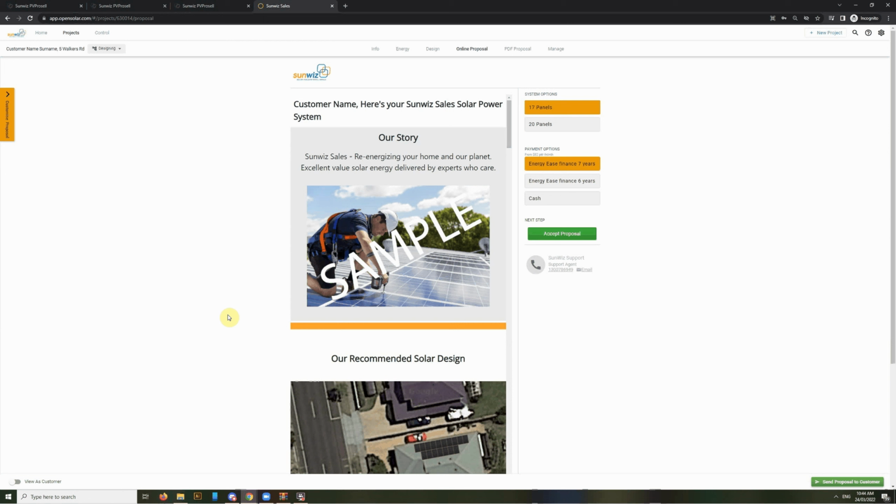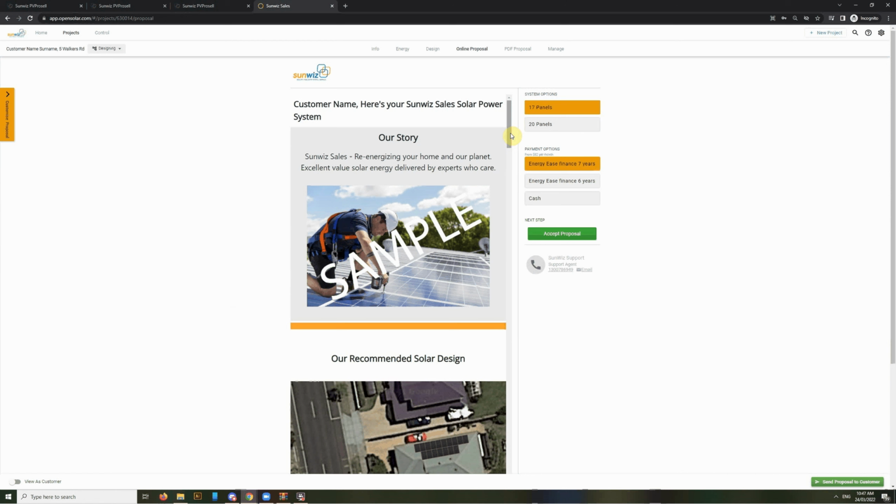This template was designed for the residential market in collaboration with Dean Mannix, who is a leading sales professional in Australia. Dean provided valuable feedback and content to make this template possible. As you can see here, this template is already loaded into my OpenSolar account. It has been designed to be broadly applicable to almost every residential scenario.